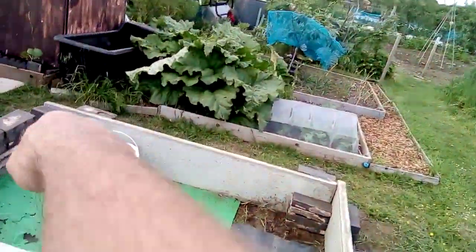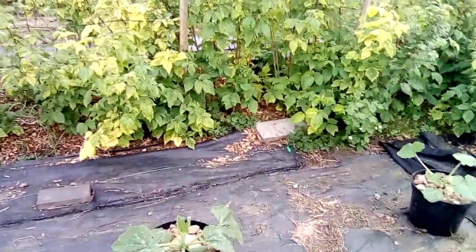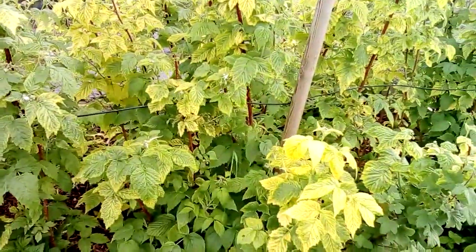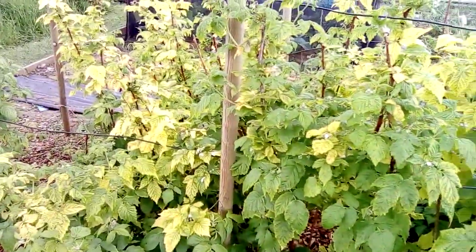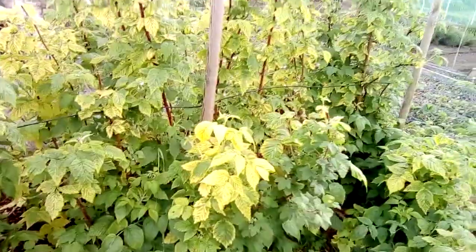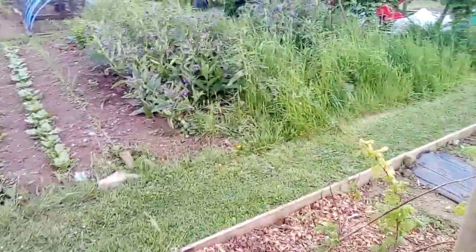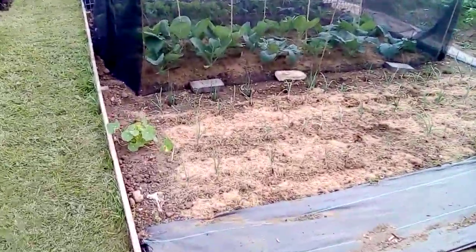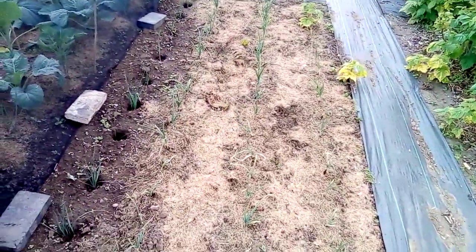I've got some comfrey tea over here, just maturing in my bucket, so when that's ready I'm going to douse all this with comfrey tea, and hopefully that'll help sort it out. I do need to go and get some iron if I can, but they don't seem to be as bad as what they were the other day. I've given them lots of seaweed as well, so yeah, maybe we're on the mend. Fingers crossed. So yeah, I'm happy about the grass mulch. It's kept the soil real nice and damp underneath.